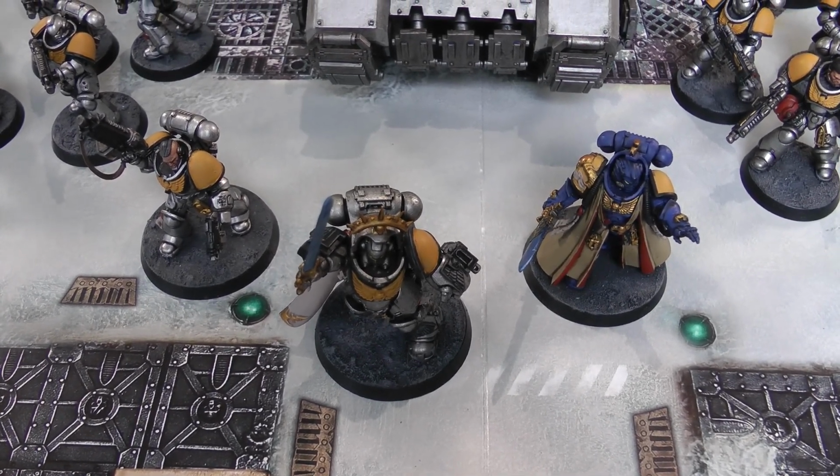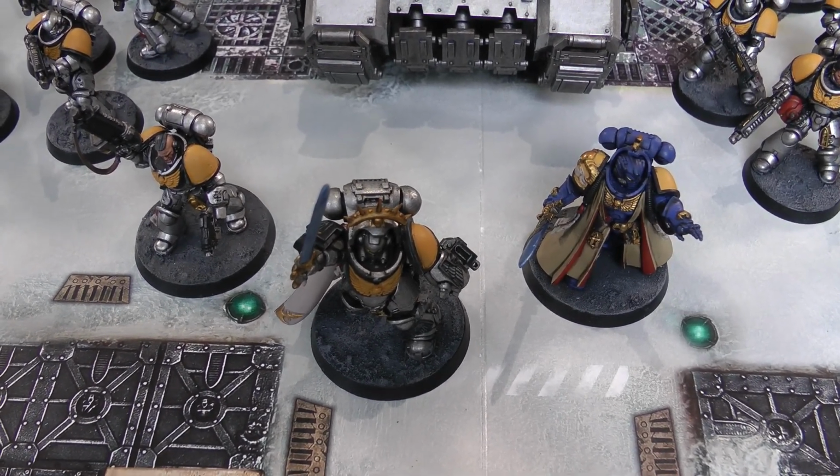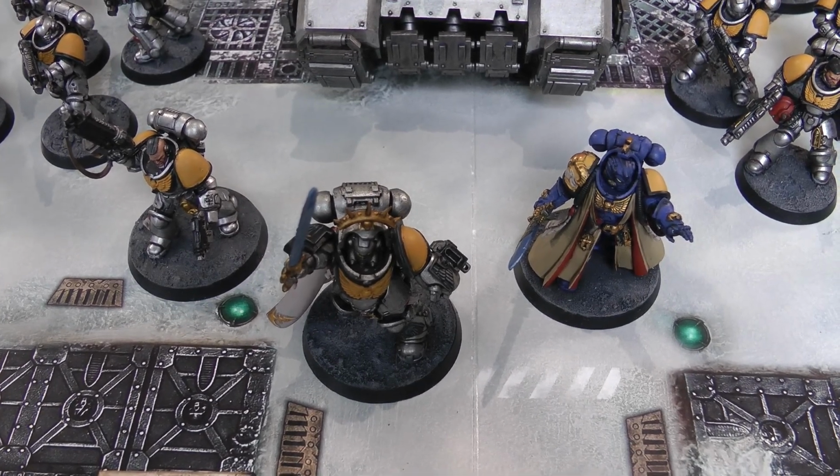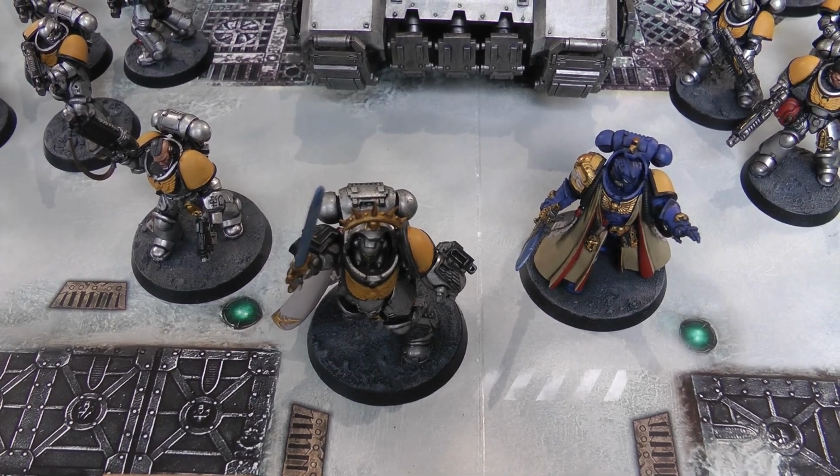And I'm going to give him the Storm of Fire war trait, because even though most of the Death Guard are probably going to have invulnerable saves in this mission, getting that extra AP here and there still helps, I think. And the Librarian's psychic powers are going to be Might of Heroes and Null Zone.